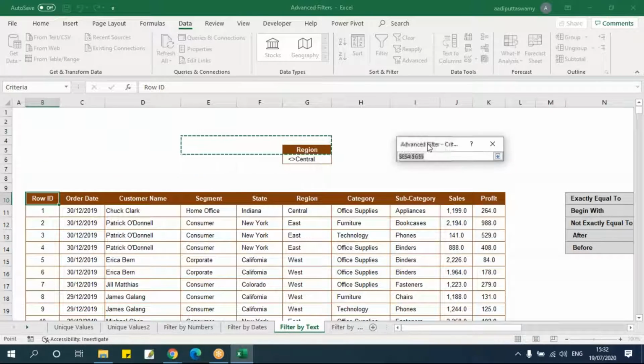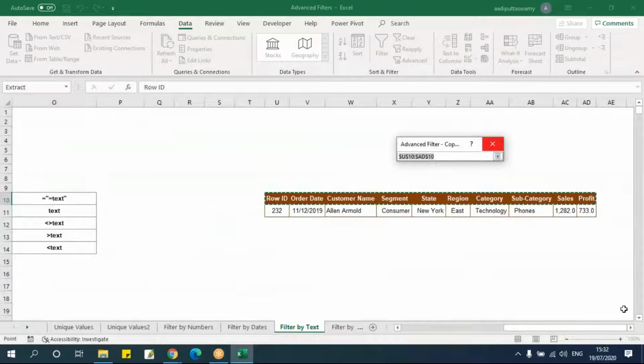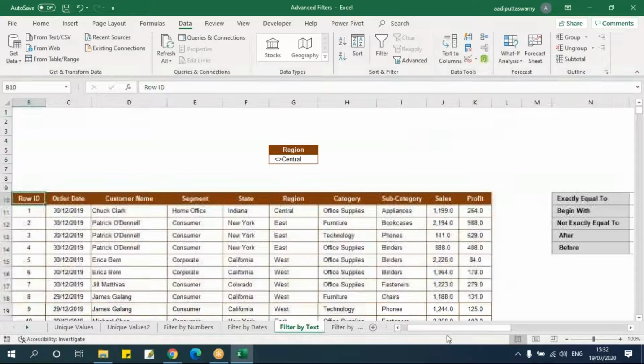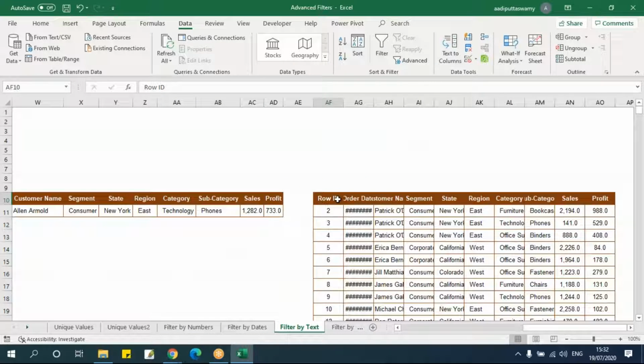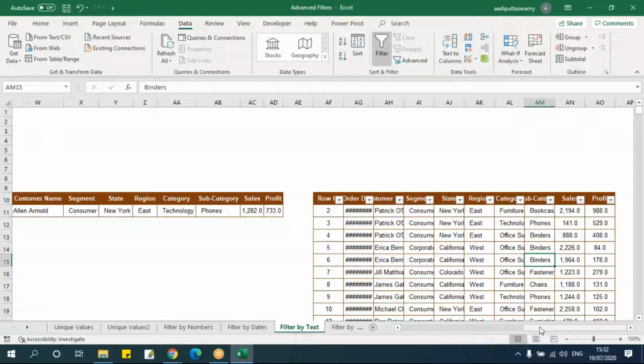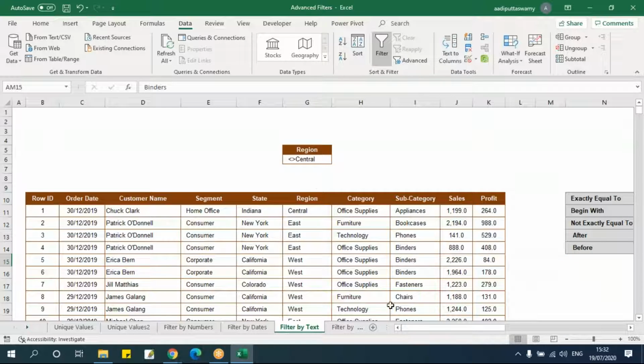I'll just select only this and then copy to another location. Let's put it somewhere here. Saved. Let's go and check. See, I'm getting the result here, but I'm not getting that central what we have taken here.